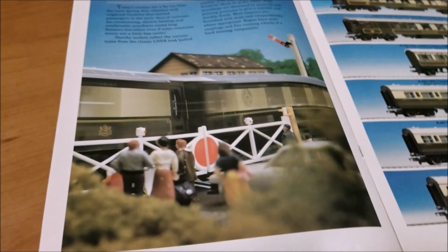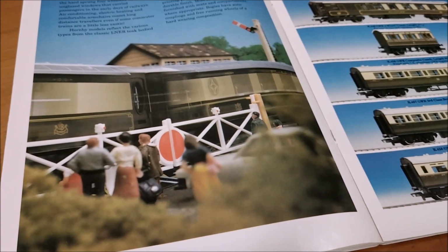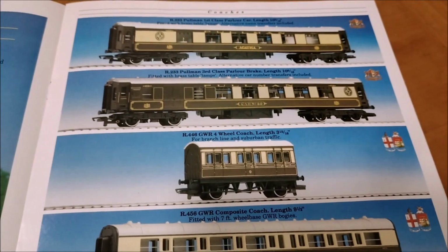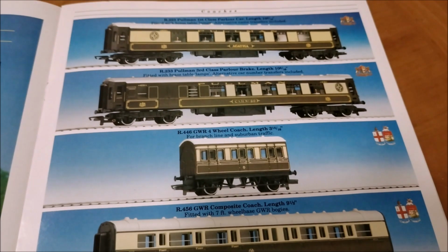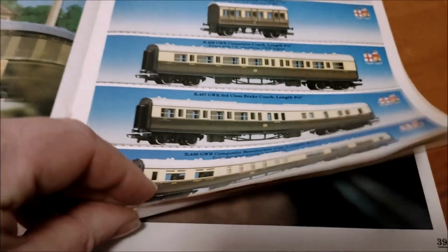So the photography is very simple here. It's quite pleasant. It does make it look toy-like, but it's clean, if that's the right word. And here again you've got it standardised, even with the portraits, you've got that blue fading to white background. I think it really works on these catalogue shots as well. That brings them to life a bit better, picks them out a lot nicer than the old ones.